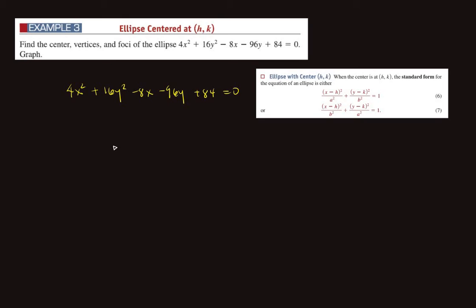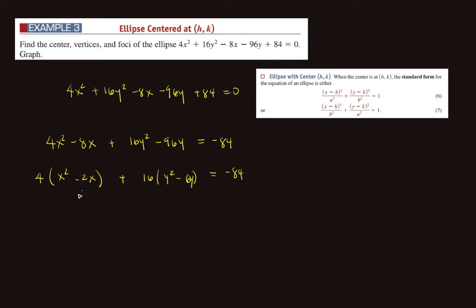Well, the first thing, we have to regroup x squared with x, y squared with y. Whatever is not an x or a y, we send to the other side of the equation. Now we take a common factor, 4 here, and 16 here. We'll get something like this. Now that we have it in this form, we start proceeding. You remember these two? This looks like the same thing we used to do in the past. Oh, I forgot the y here.